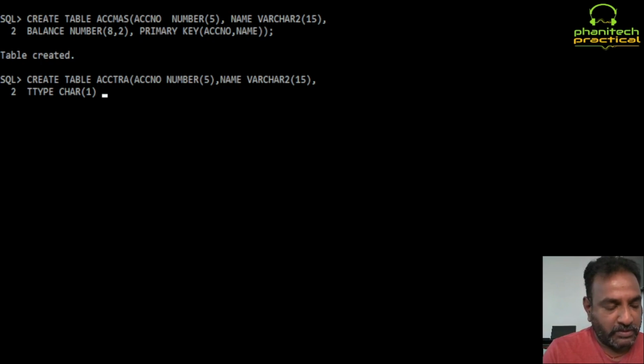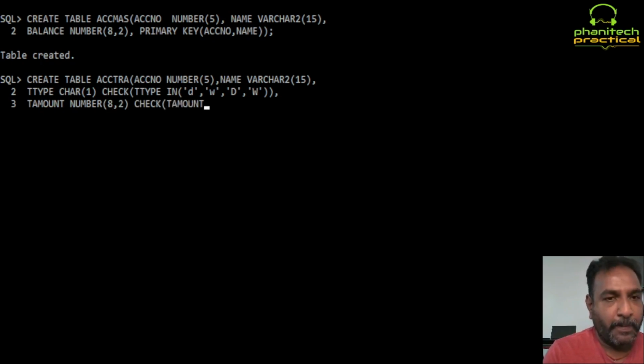Now this is a check constraint, check transaction type in D as well as W, and the capital letters are also valid. And transaction amount is a number of 8,2. This is also a condition, check transaction amount must be greater than 100 or 1,000, whatever it may be.